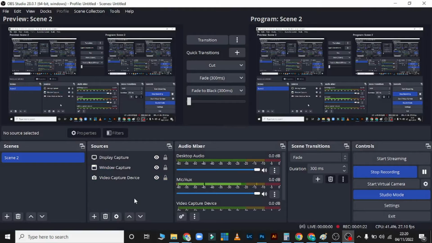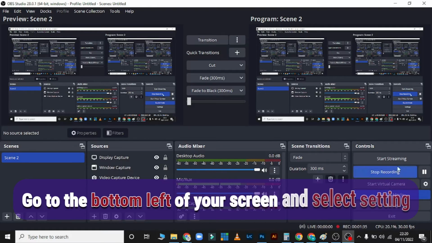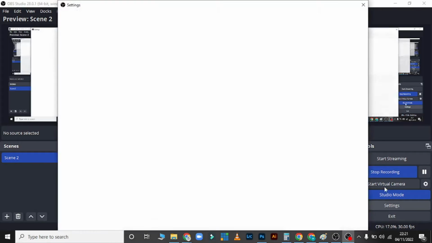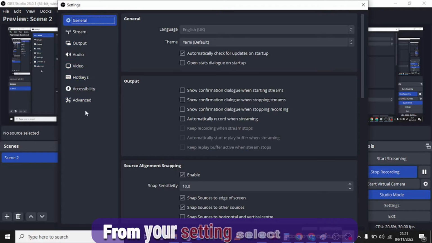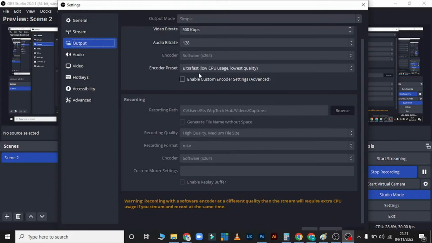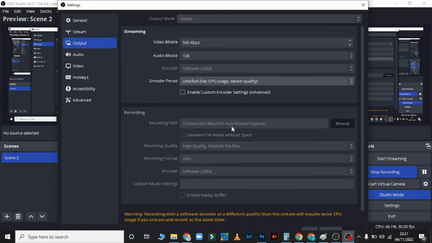Now, to add a screen capture, which is currently what I'm using, be very attentive. To add a Windows capture to capture what you are doing on your screen, first, before doing that, you need to do your settings. For the settings, you have to come to this corner and click on settings. Immediately you click on settings, you have to go down to output. Under here you're gonna see the settings that are required for OBS.